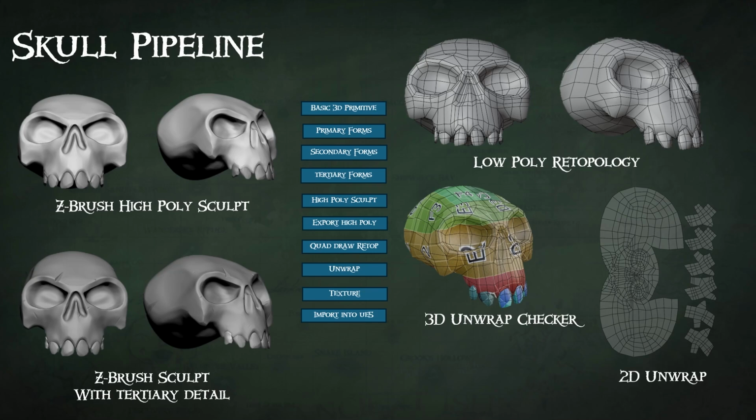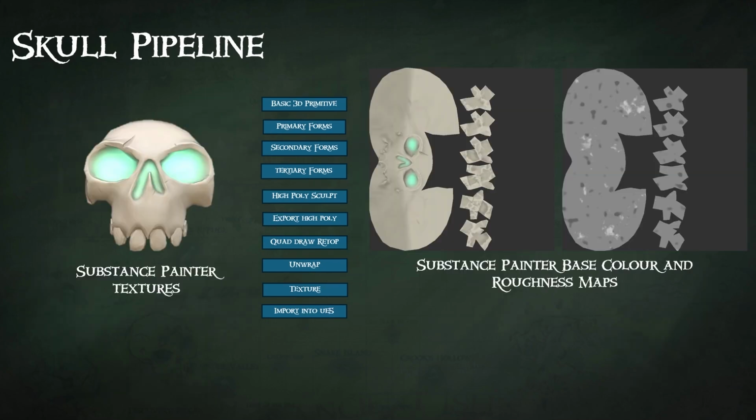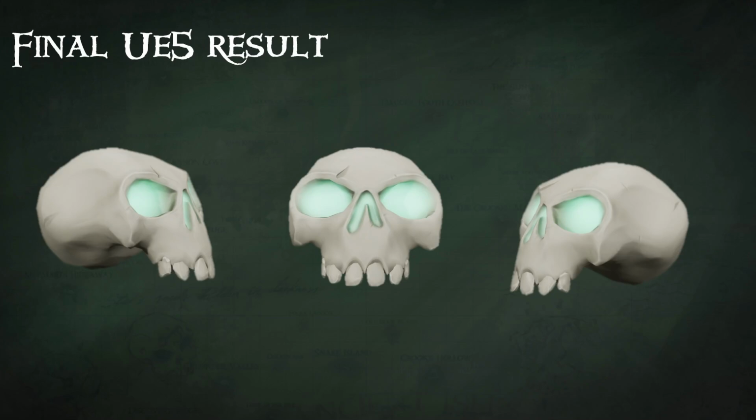Once the sculpt was done, instead of ZRemeshing like I did for the barrel, I used a method involving drawing each polygon onto the mesh of the skull itself, making sure to keep edge flow optimized, especially around the areas like the eyes and the nose sockets. Then once again, you unwrap the low poly and begin texturing in Substance Painter using either hand-painted brushes, generators, fill layers, or a mix of all 3. You can see here the final result again.